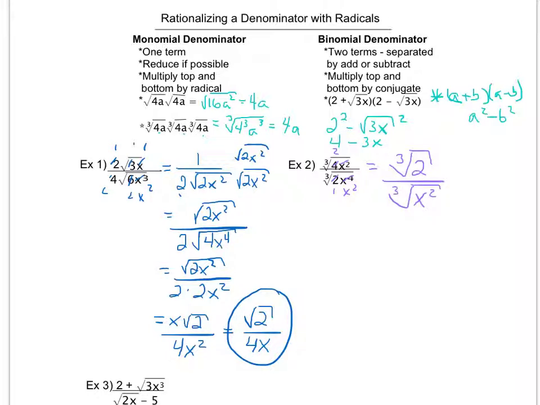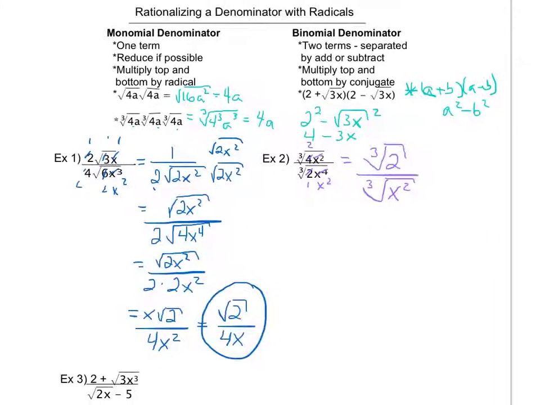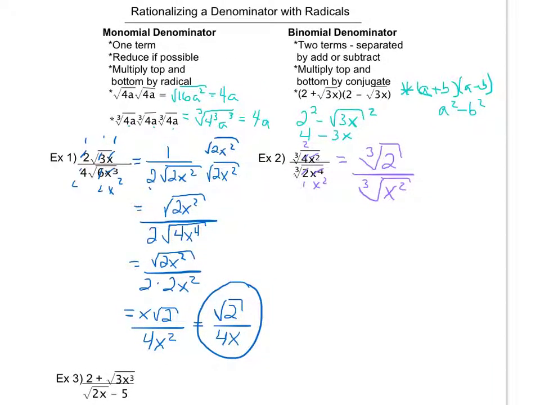So as we just looked at up above, the only way I'm going to be able to get rid of that cube root of x squared is if I multiply it by 2 additional cube roots of x squared, because I will need 3 in total. So I'm going to do that next. That will then get rid of that radical in the denominator.